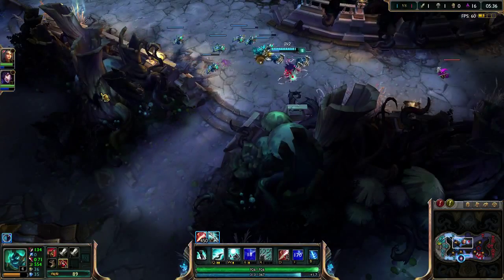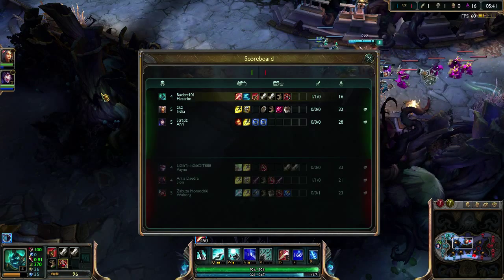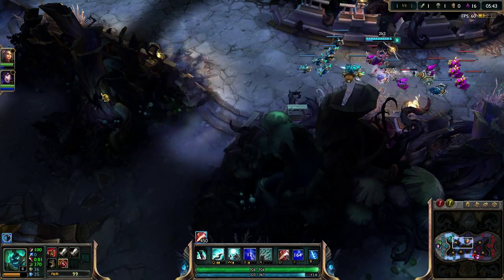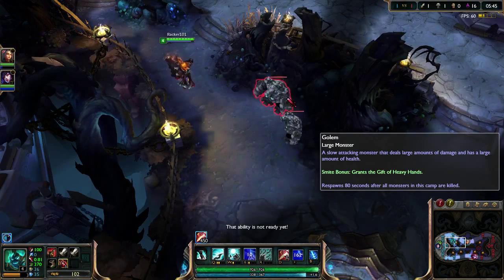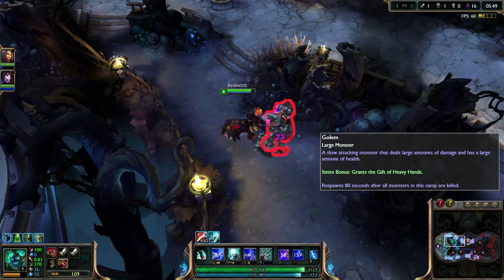That Wukong is down bottom, so that's a 1-for-1. Let's see, what's this Wukong at? Ooh, he's at a little bit more CS than me. And he's level 5, so let's go ahead and make up for that differential. We're gonna try and conserve our mana, though.